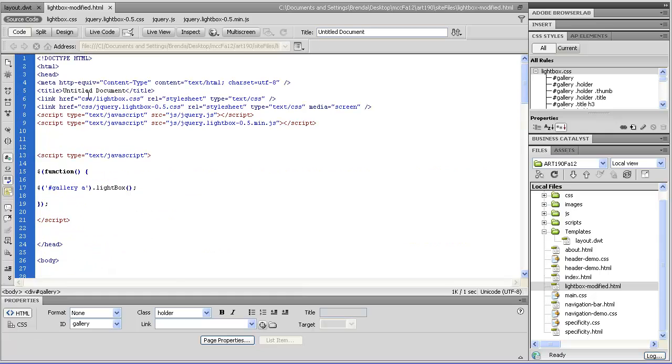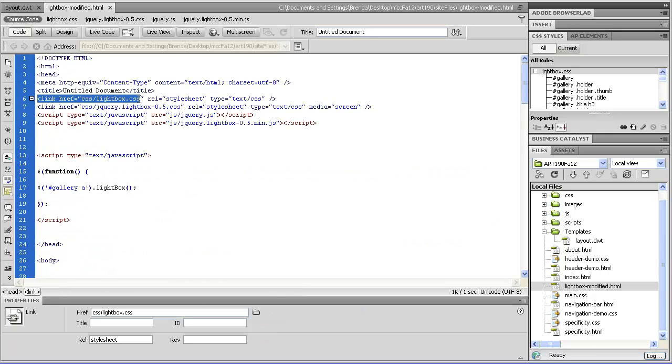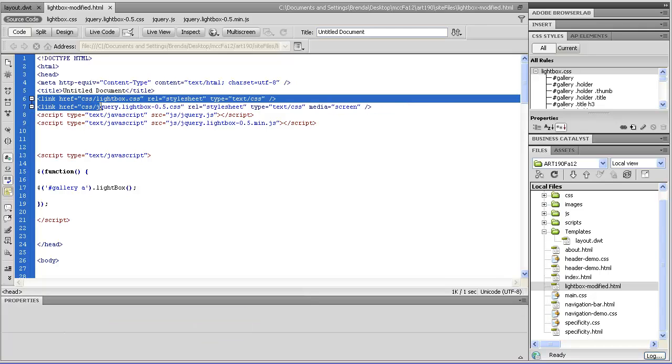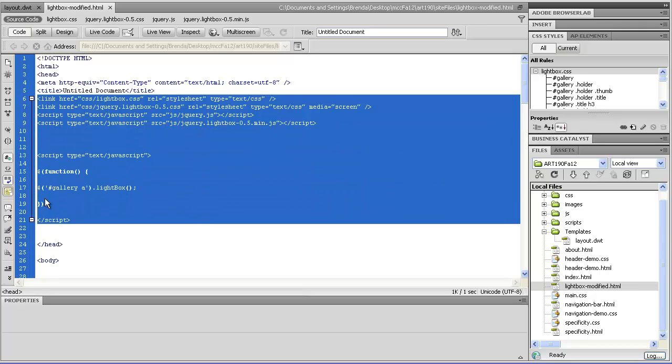So if I go up to here, I take my special CSS just for the gallery, and the jQuery CSS that makes some of the functionality happen. Then I have this JavaScript file, and another JavaScript file, which is the jQuery framework, and then the script that gets embedded into the page itself.